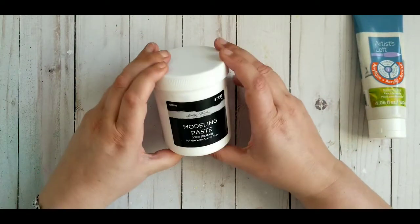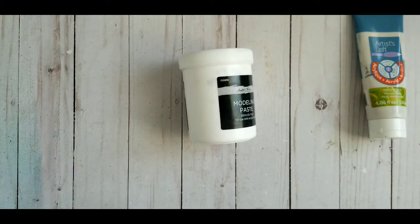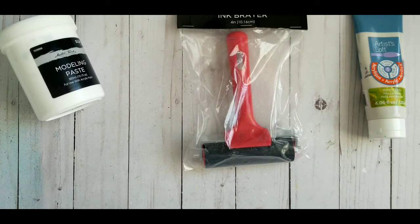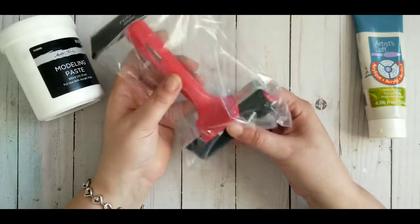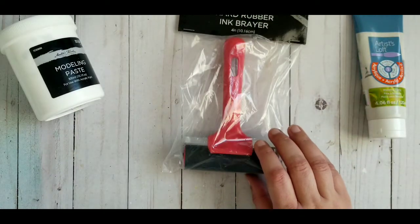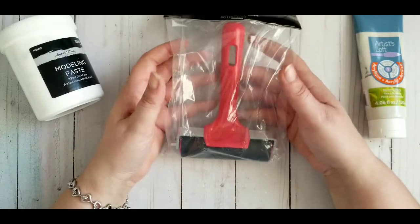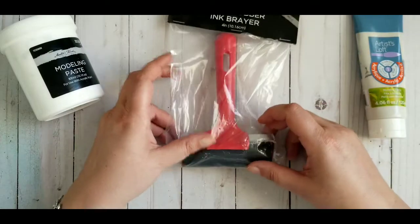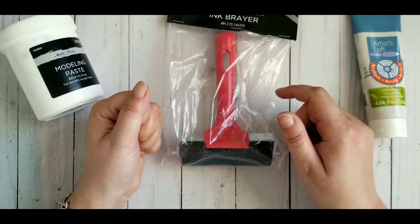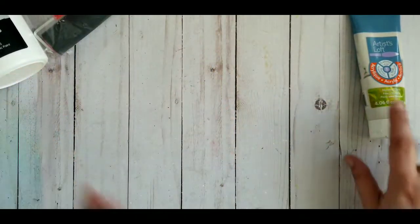So I bought this Masters Touch Fine Arts Studio modeling paste. It was just half off. And I decided to finally get myself a brayer. I've never had one — it was $7 and also half off, so it was $3.50. I'm going to use it because I did get a gel plate from a friend of mine. It's tiny — probably smaller than the brayer — but whatever, now I have a brayer. I wanted to buy the gel plates on sale there; they were marked down 75%, but of course they didn't have any left because I was so late. So no gel plate for me — I wanted the bigger 8 by 11 size so you can fit a normal piece of paper on it.